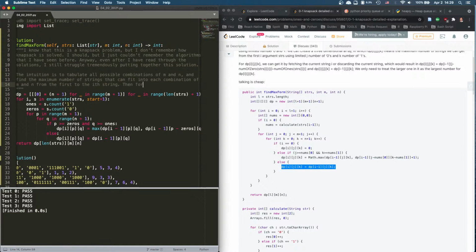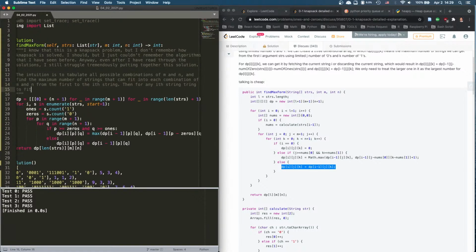Then, for any new ith string, trying to fit into p zeros and q ones, we choose the max between these two.